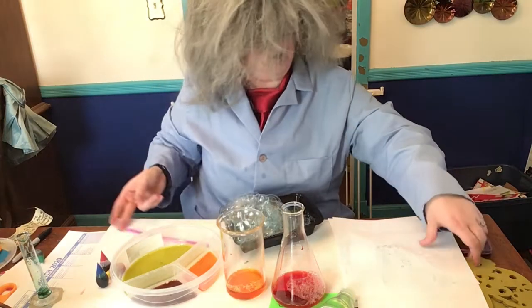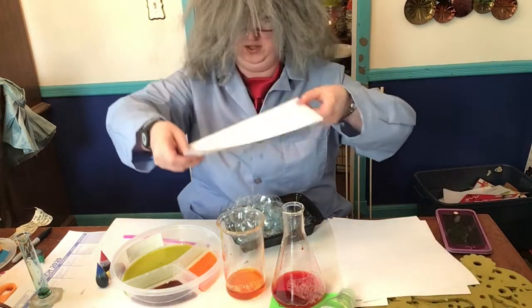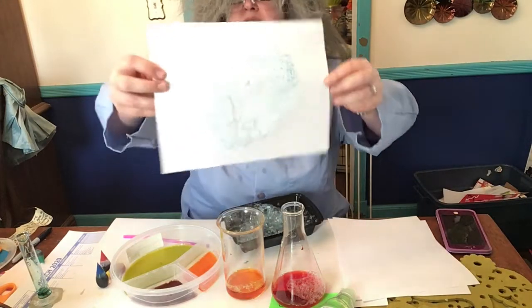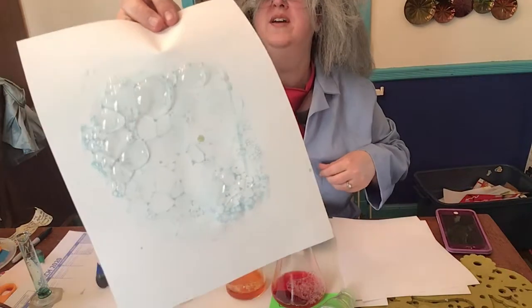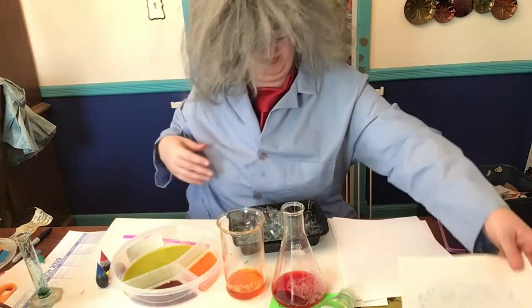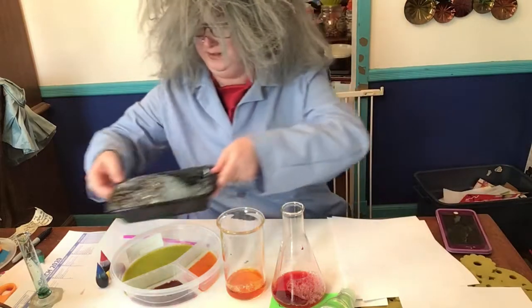And I'm going to do it again on the same spot that I did before. So I'm going to blow right there so that I have more bubbles on there. When those pop, those are going to be a print that looks kind of bubbly. So I'm going to set this aside.